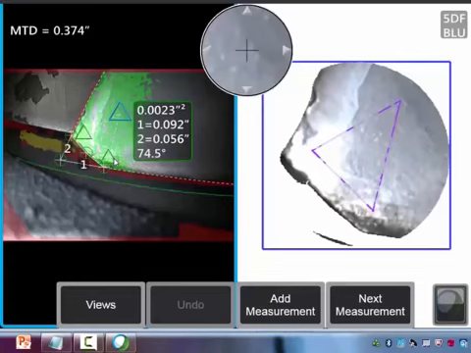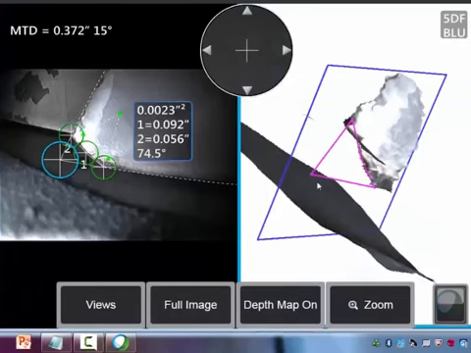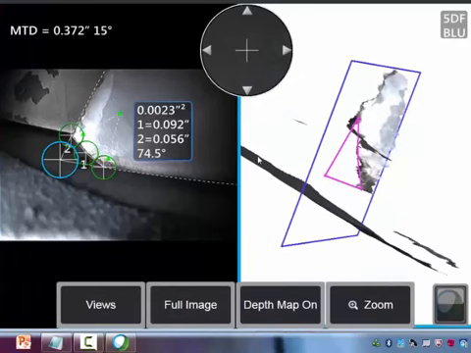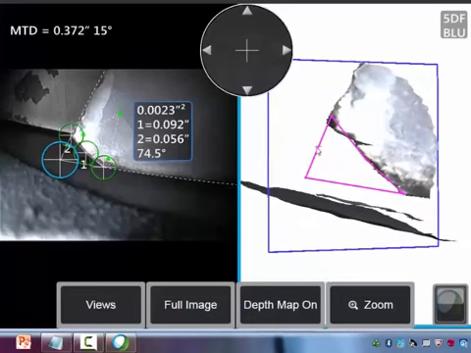And what this does is to define a mathematical 3D plane that effectively extends the surface of the blade out into 3D space over the entire image. The cursors of our area measurement are then projected onto that 3D plane. So that pulls this cursor that used to be back here on the shroud into the plane of the blade where the actual corner used to exist. So now we can actually do this area measurement.